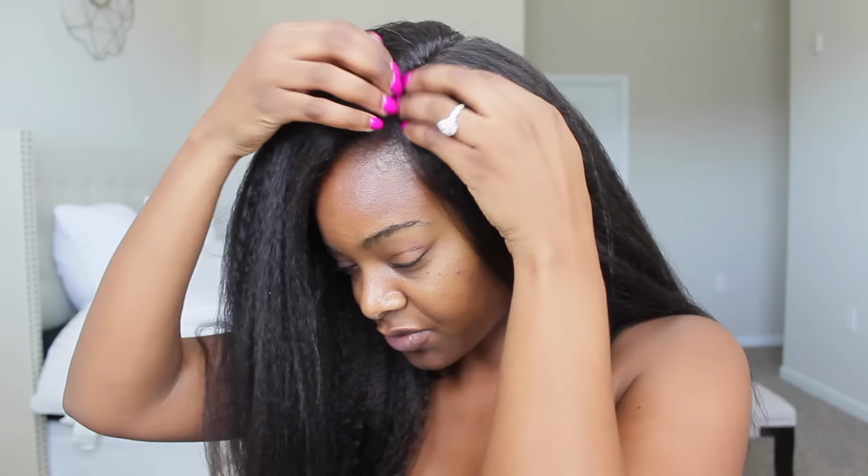an orangey feel. I've tried different types of closures, ones from regular hair vendors, ones from AliExpress hair vendors, and I feel like they all do the same thing. So I said, let me bleach the closure and see how it'll be with this hair. I did notice it has a darker look, because it looks like the color of my skin, but my natural scalp color is white. It's not this color. So I know that over time it will start to look a little bit orange and start to degrade, but I said, let me just try it out.